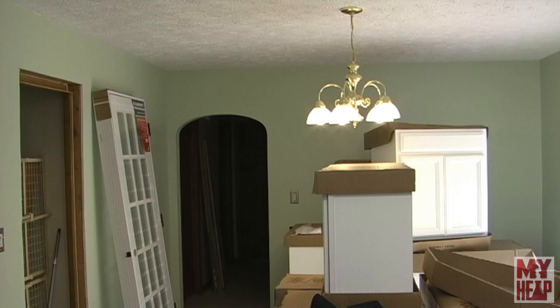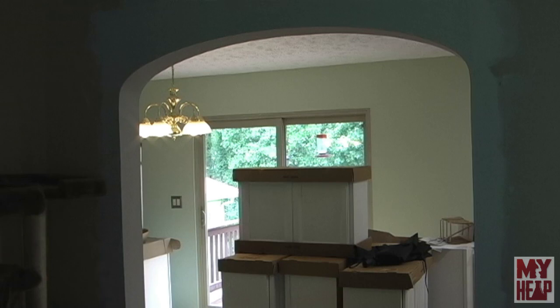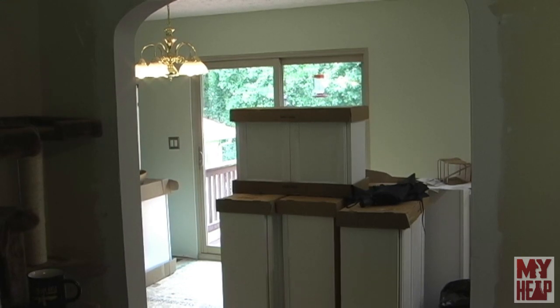So be right back. Okay, so I'm actually standing in the living room. I don't know how much light you can see. Let me try that. I don't know if that helps. So you see the back side of the arch. It's taped and beaded, right? But it needs to be finished. But there's a lot of nail holes and divots and stuff in the living room that need to be repaired. So I'll wait till I'm on the living room for that. And then of course you can see more cabinets, and then that's the sliding door I was talking about. So I guess that's really about it.